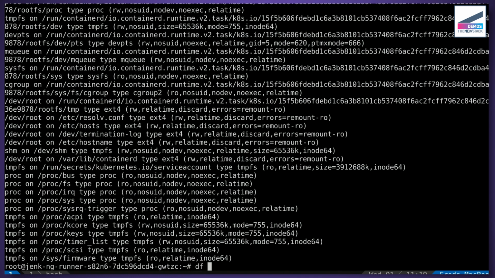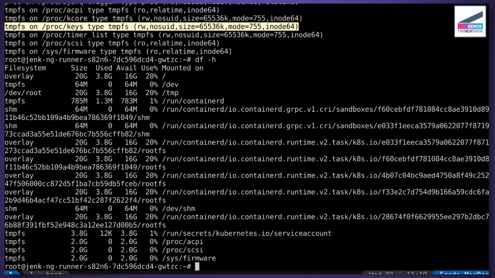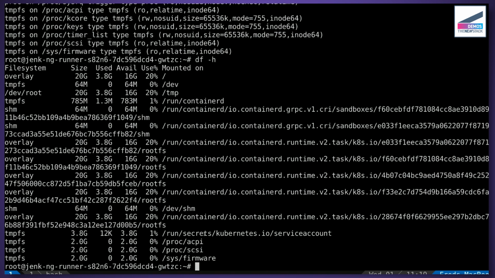I also like to look at what we have mounted from two different directions. We can see we've got a lot of tmpfs partitions up here. We can also see we've got the classic service account. We can use that potentially to bounce through the cluster, talk to the API server, and find other ways through. And at this point, we're into the red teaming.